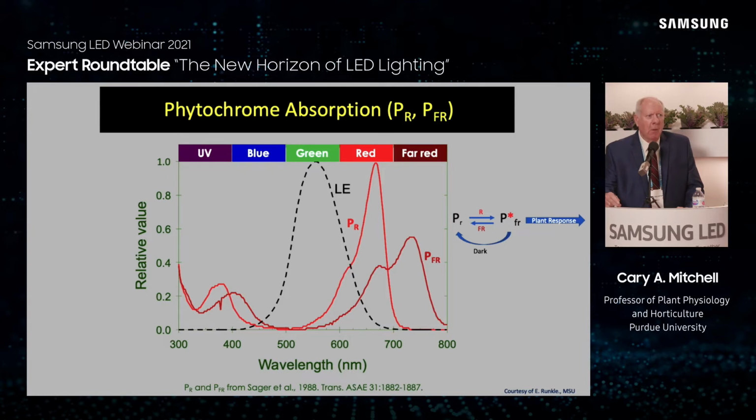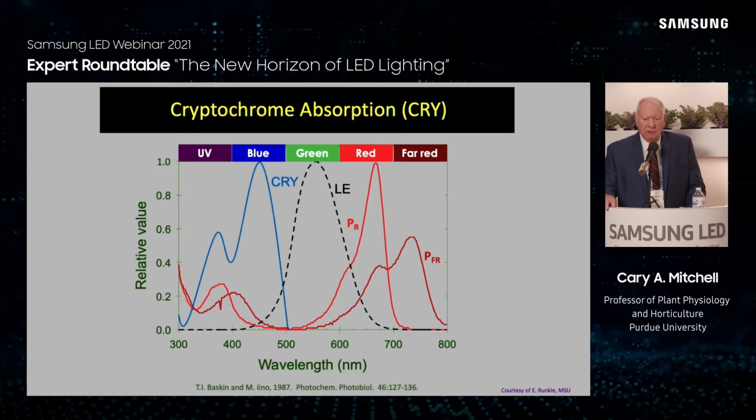They absorb more than just red, or far red, sorry. And they overlap with each other, so any broadband source with a given red, far red ratio is going to give some kind of a plant response. And this becomes very important in growth and development, things like flowering. And there are a lot of ornamental greenhouse growers that leverage this to control flowering, both to prevent it and then to induce it when they want to.